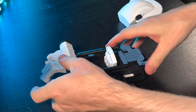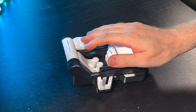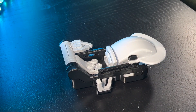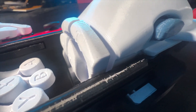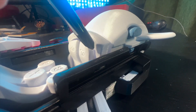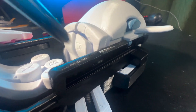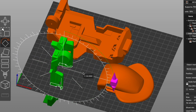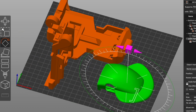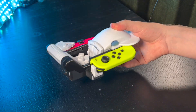The whole design goes together with no glue and no fasteners — it just snaps together and you can always take it apart. 3D printed plastic parts have layer lines, almost like a grain to the material that makes it weak in one direction and strong in others. Here, the different pieces have their grain in different directions, so they reinforce each other — helping each other's weaknesses. I'm pretty happy with how sturdy it is.